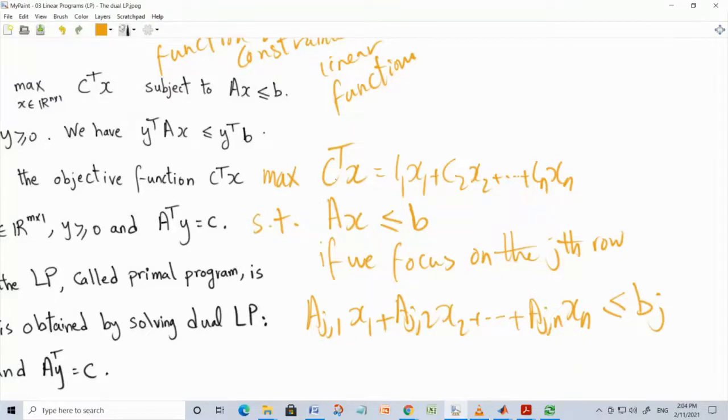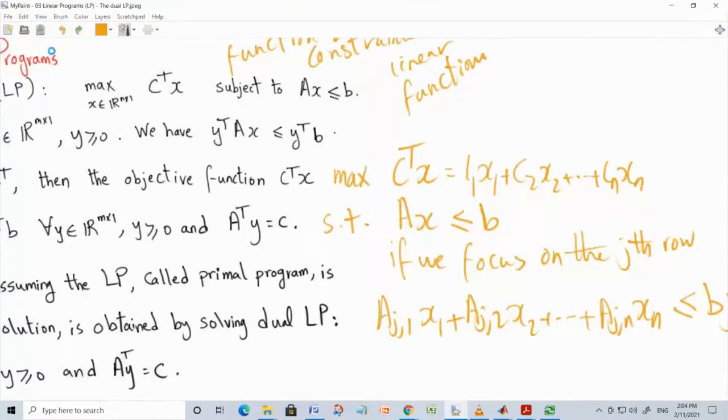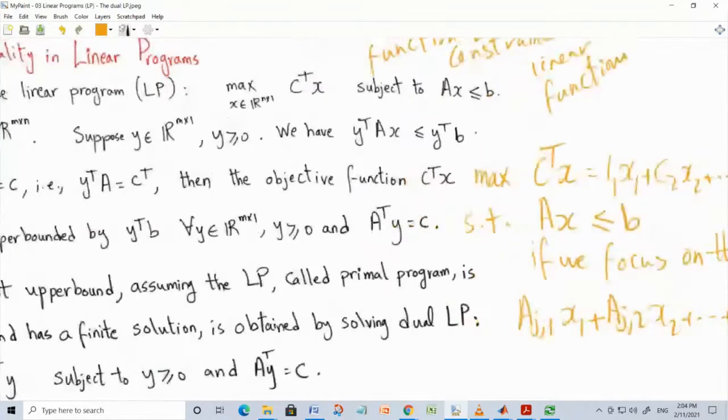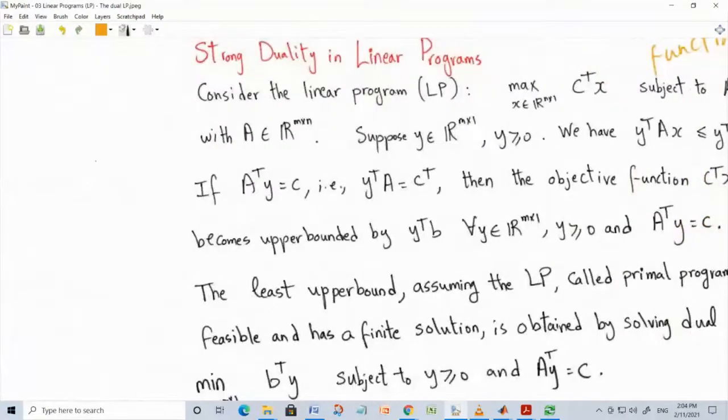Again, you need to stick to this. If you are using a different standard linear program in another course, please don't use it here. We will stick to this format. By the way, everything I said here is general and does not depend on how we write down our linear program, but for convenience we stick to standard form. It's called a linear program because it's an optimization problem in which the objective and the constraints are linear.